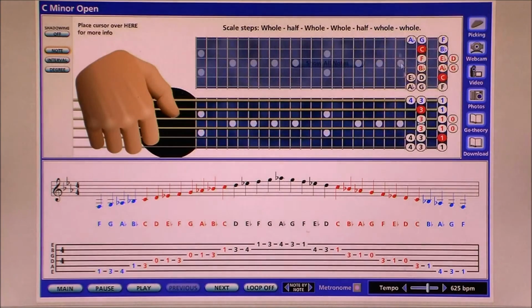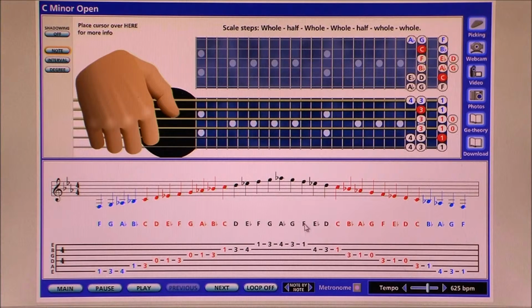It works the same way on the other type of view. See, the bottom one is for your fingering. On the left side, click on interval, you see the top fretboard change to interval instead of note. Click on degree, the top fretboard changes to the scale degree. Click on note, go back to note. Default is note. Okay, so we just studied the first position of the C minor scale.